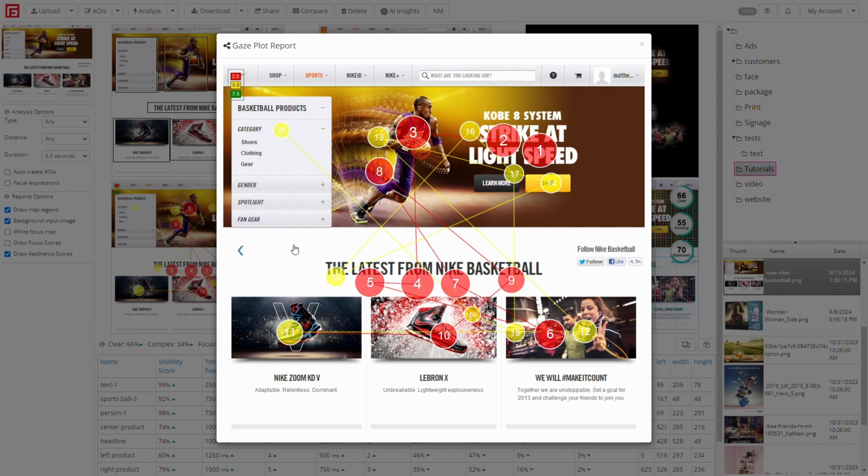Enhance the visibility of important calls to action like Learn More by increasing their size and/or contrast. Additionally, consider adding more engaging headers or descriptions to the medium attention areas, such as the product images. Incorporate design elements such as arrows or lines, guiding the viewer's eyes from the high attention areas to the low attention areas, e.g., from the strike at light speed text and the basketball player towards the Learn More button.